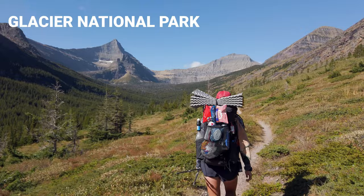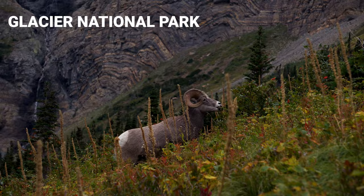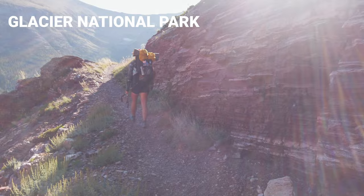First up is the northernmost section of the Continental Divide Trail, and that is Glacier National Park. The CDT through Glacier is just absolutely incredible. We saw so much wildlife and I have been itching to go back ever since we left. Also because it's a national park, there are lots of great roads and accessible trailheads and of course a lot of different trail options, all of which I'm sure are incredible if you're wanting to do a non-backpacking sort of trip.